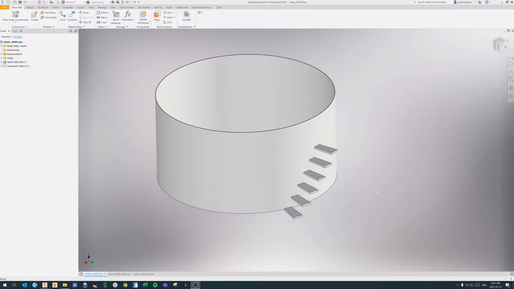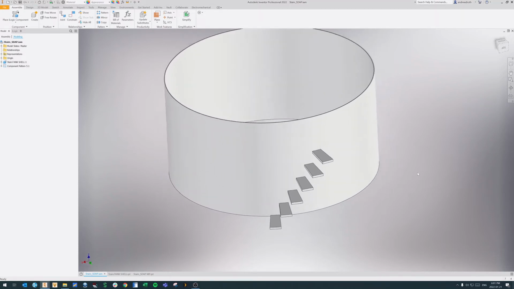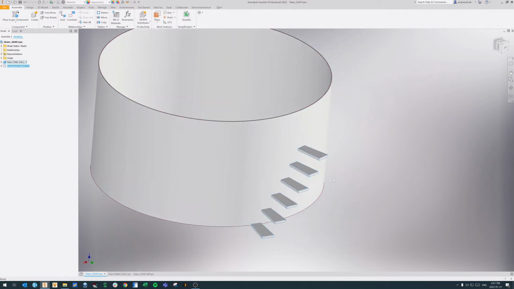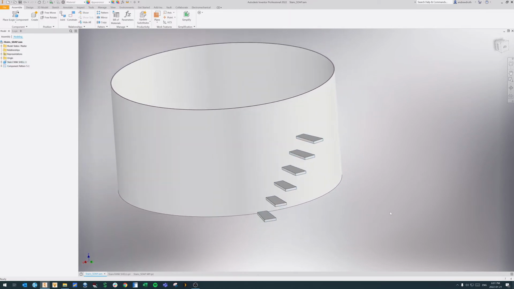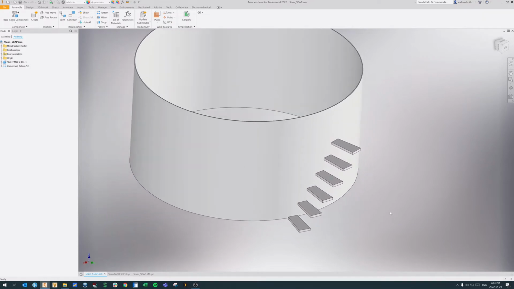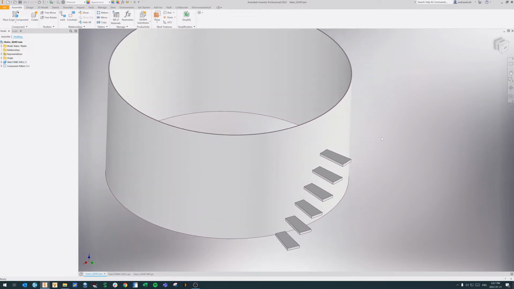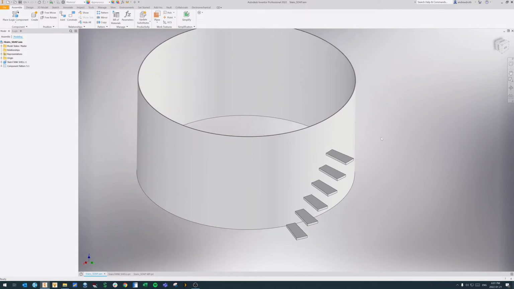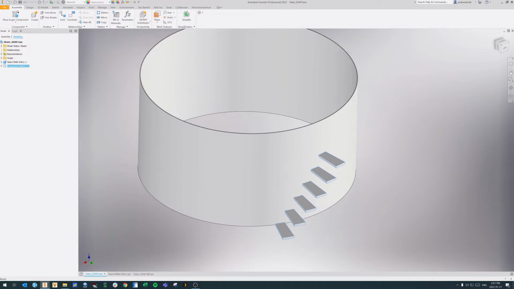So I got a question about making spiral staircases, how you would pattern the steps. That question came from Chris Cadman on my video about sketch-driven patterns, and that one was pushing nozzles around a tank at not regular intervals. This is a little different, but I'll show you how I do it.